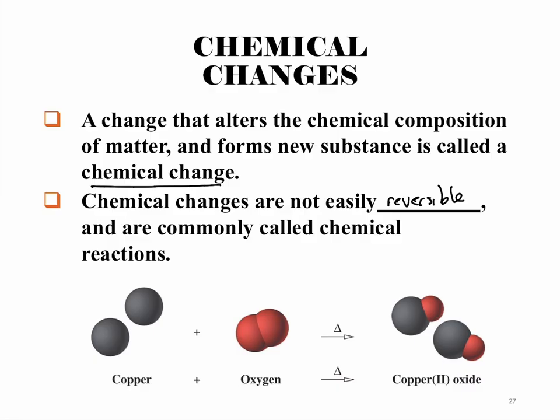Breaking specific bonds of a molecule and forming new bonds takes a lot of work compared to a physical change where it might just be heating it up or cooling it down so that we're not breaking chemical bonds, we're just breaking what we call intermolecular forces, which we'll spend a lot of time on in a couple weeks. But you can tell this is a chemical change, right? Because we start off with two different types of materials in a mixture and undergo a chemical reaction to form a new compound.